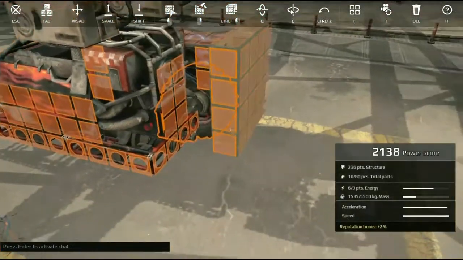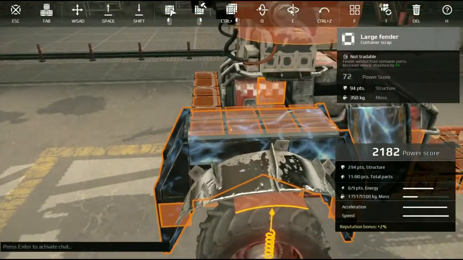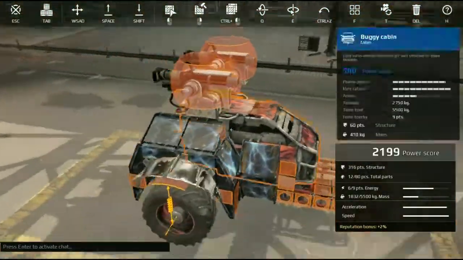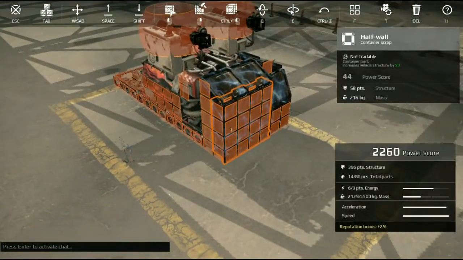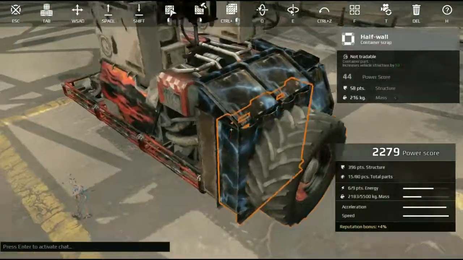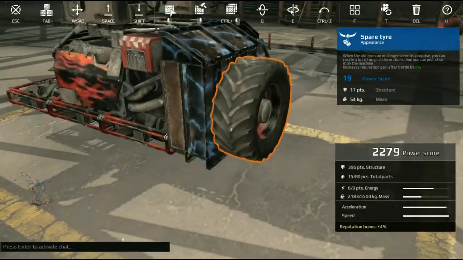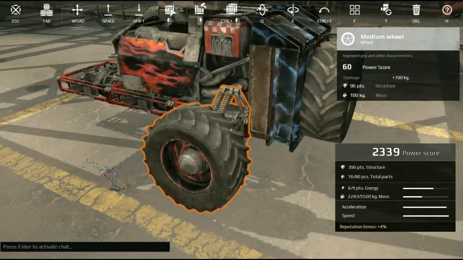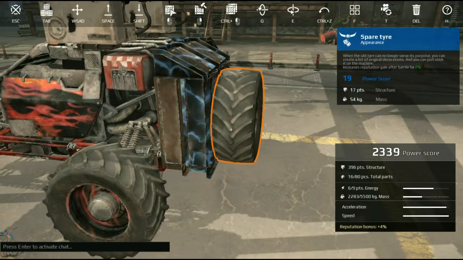Then you want to put in this part at the back, the half wall. There we go. So now that's on there. You can put this on the very back. You can add another half wall. You can add the decorative part. Then you want to put on a wheel, but of course if you don't have the decorative part, you can't put it on there, so do whatever you want.